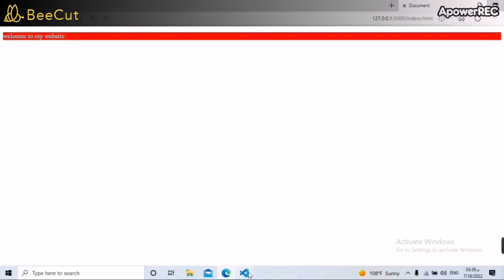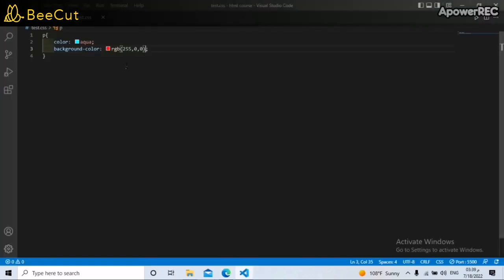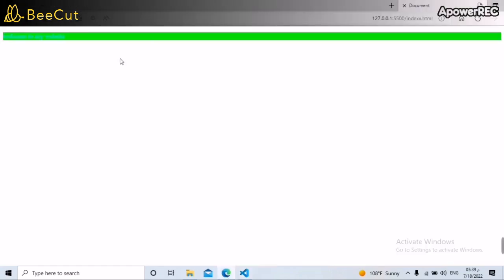And let's change it. The first one, let's make it 0, and the second one 255, and the third one 0. And let's see the result. I see the background changed to green because the intensity of red is 0 and blue is 0, so green is full.